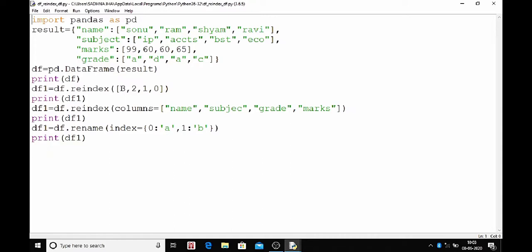First of all, I have reindexed 3, 2, 1, 0 and then I printed, and then I am reindexing columns also. In this, rows and columns both can be reindexed. So these are rows and these are columns. I have reindexed the columns, and then I can rename also. For 0 I have given A, for 1 I have given B. So in this one program I have shown you reindexing in rows, reindexing in columns and renaming.